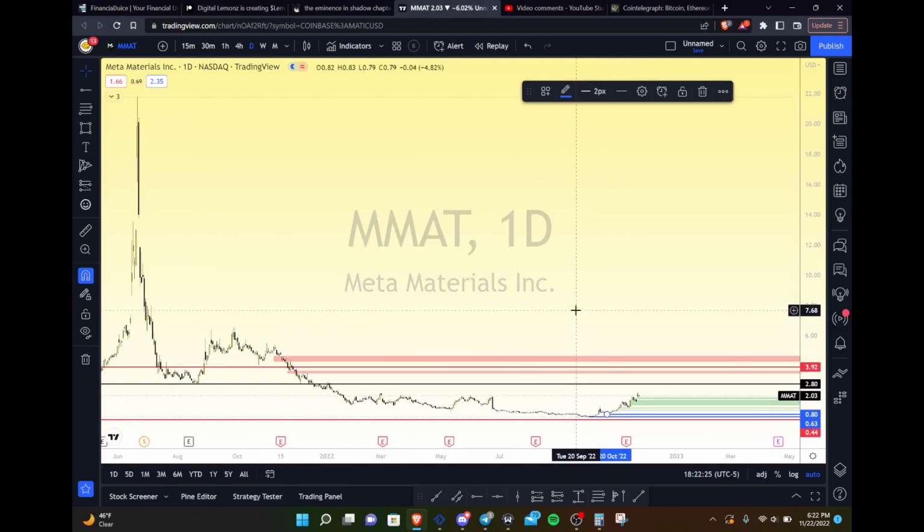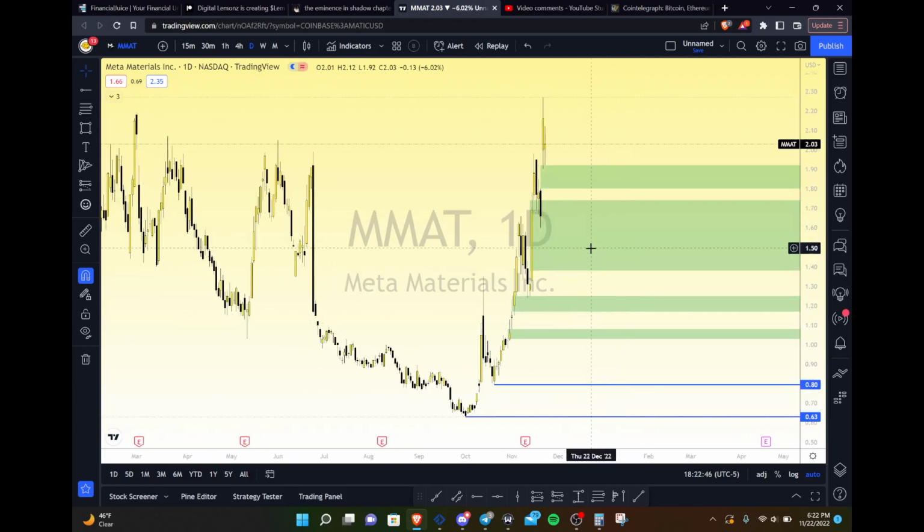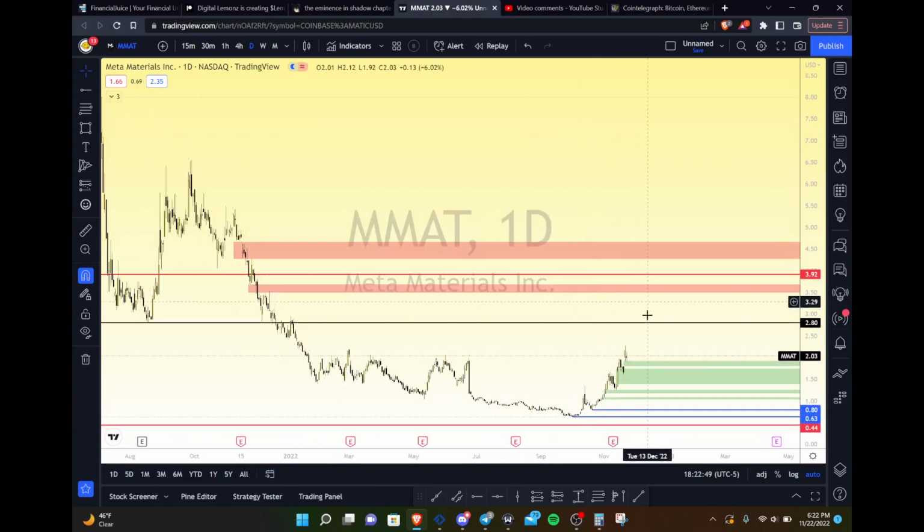I do think you have to have the bullish bias to the upside, but you don't want to buy now because we've taken liquidity above these levels. It's very likely we have a pullback going down towards at least like $1.70, but potentially all the way down towards $1.30, and maybe even all the way back down towards $1, $1.20. So watch for all these zones, and definitely look to target either the weekly high level, or if you're looking to hold for quite some time, you may even be able to get towards the fair value gaps on the weekly, and then the monthly high range level.